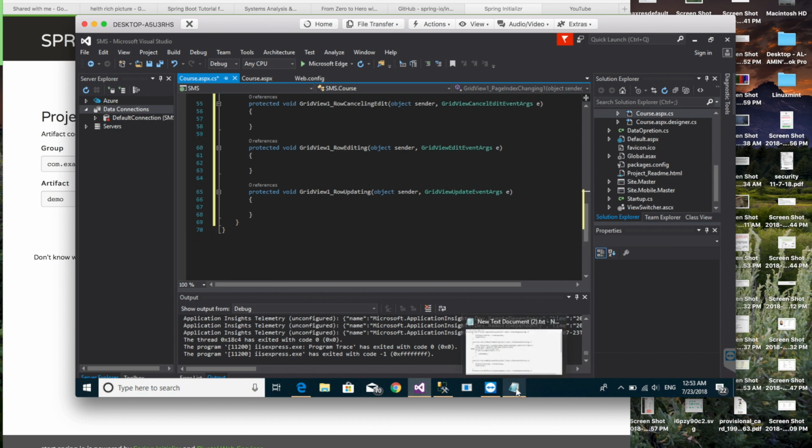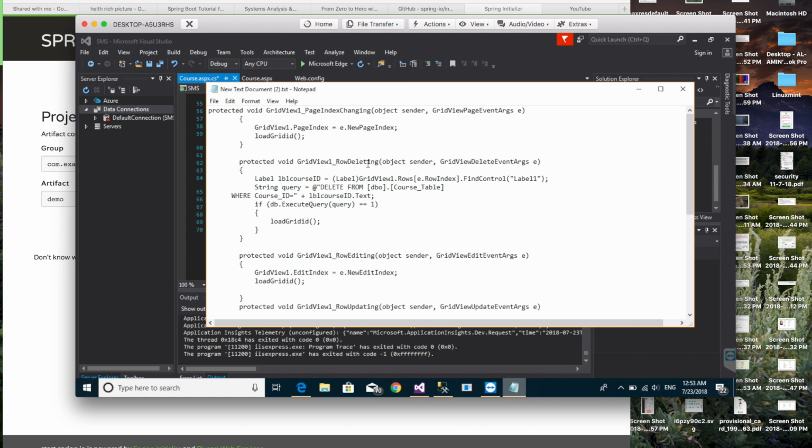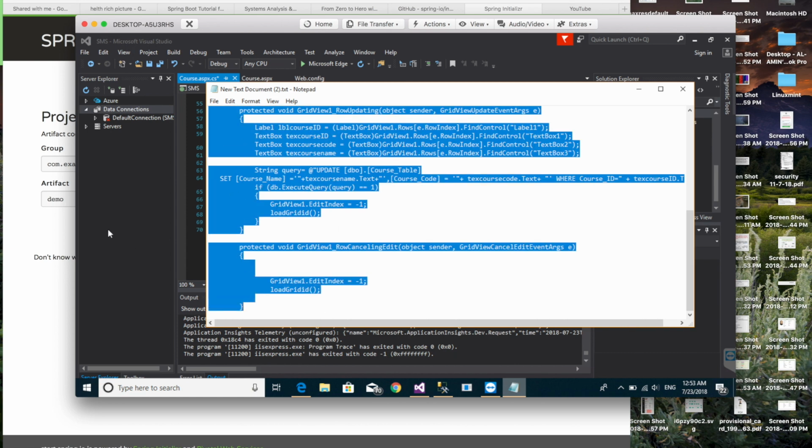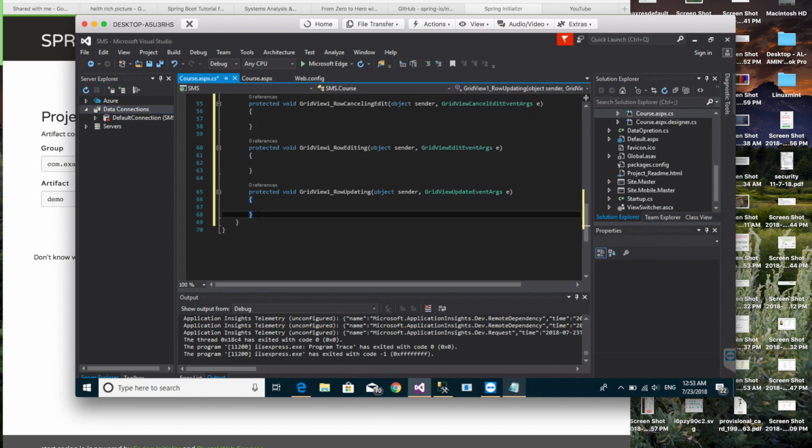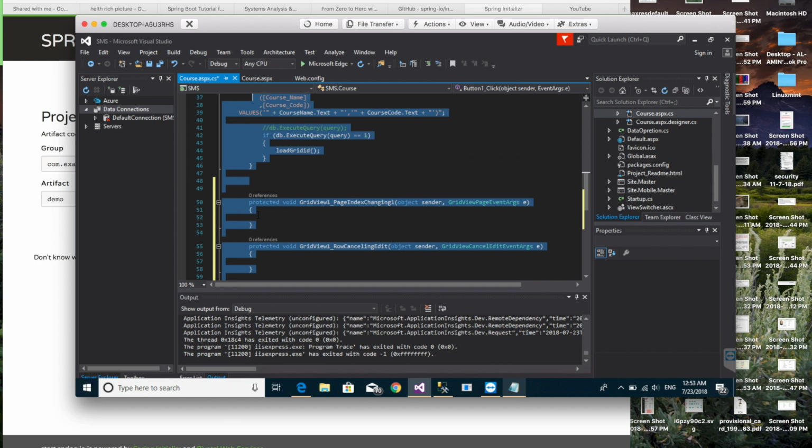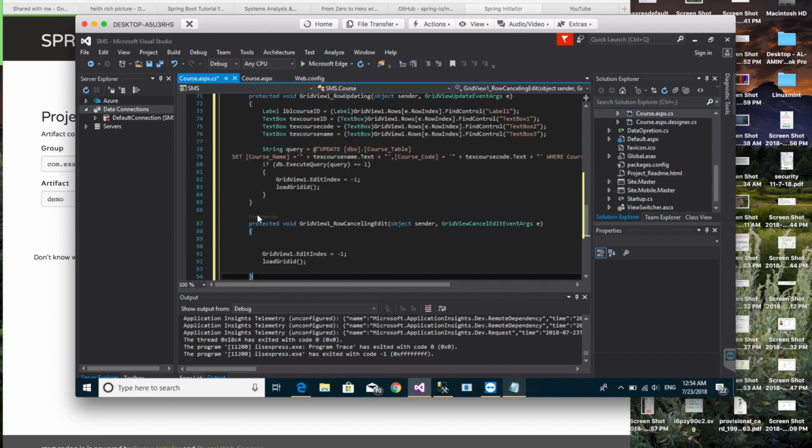I have already written all the code for all the methods. In my case I'll just copy and paste here, but in your case you have to write it down. So, paste.